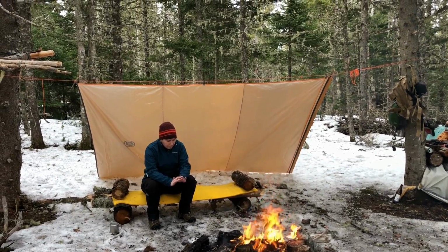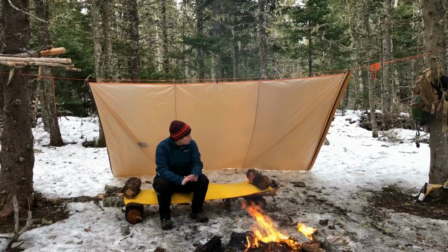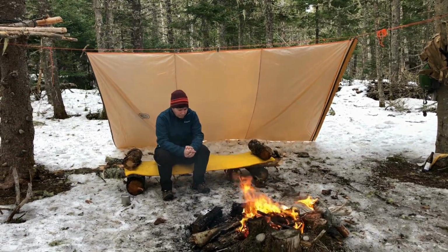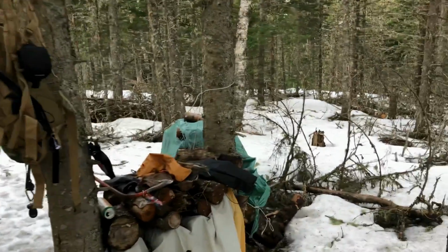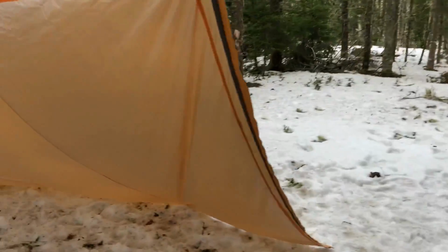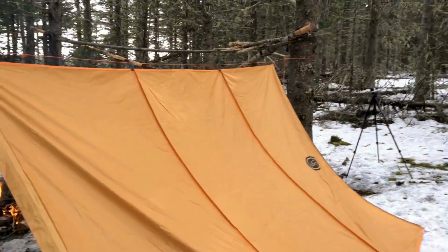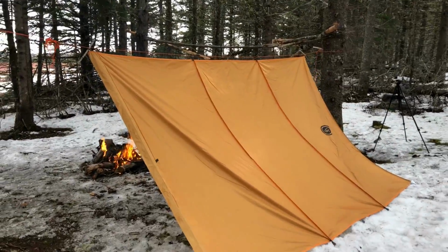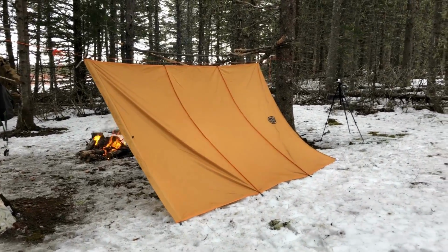So right there, you can see on the inner side where Sandra is, we have reflective material. That should bounce back a little bit of heat. It's not a big concern. It's not really cold. This is just in case we get some rain, but keep a little bit of the coolness off the back. Here's the tarp on this side. Could do a little bit of a better job staking it out, but it's got a good size.